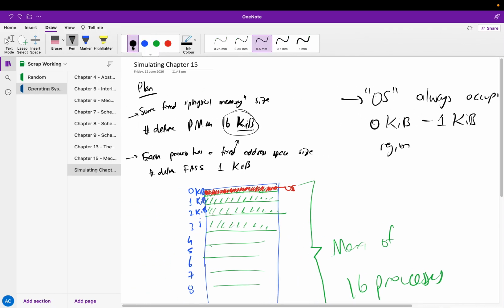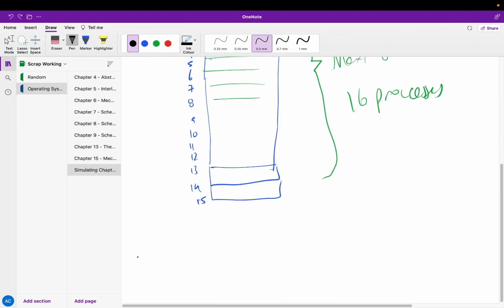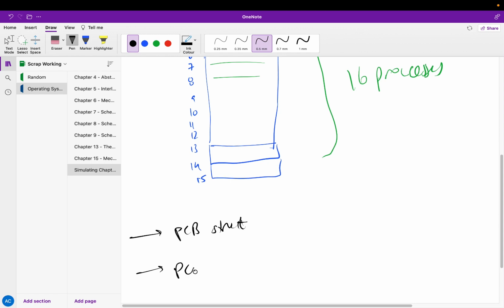From there, there's a couple more things to consider. I need a PCB struct and a PCB table. So the PCB struct will have a process ID. What else will it have? The base register, and the other one, bounds register.